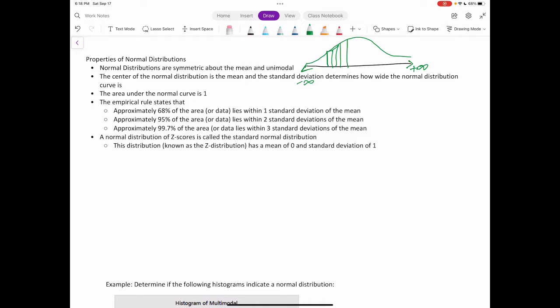All right. The center of a normal distribution is the mean, whereas the standard deviation determines how wide the normal distribution can be. So if you'll allow me here, let me come down to the bottom. Let me show you what it does. So let's say we have, once again, all of our x values going from negative infinity to positive infinity. And let me draw a couple of normal curves here. Let's say I have a normal curve. It does something like this. And the tails of these normal curves, they extend forever. Okay, they just get closer and closer to the horizontal axis, but they don't cross.